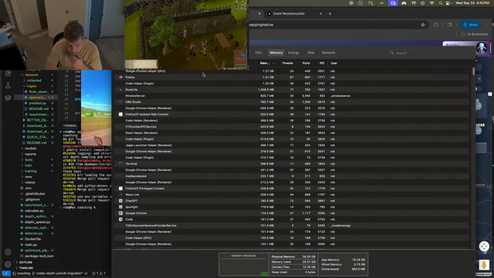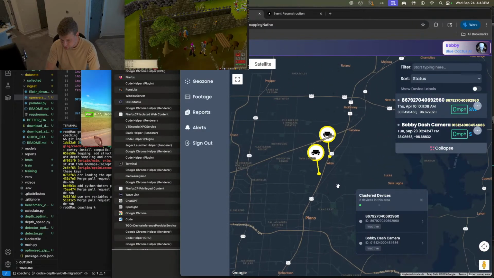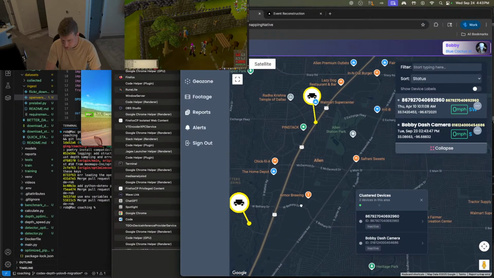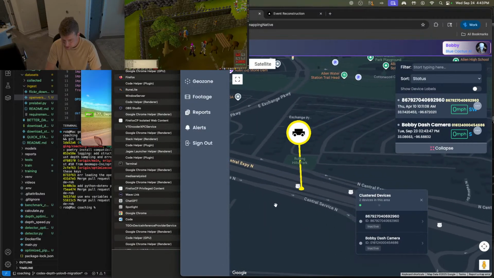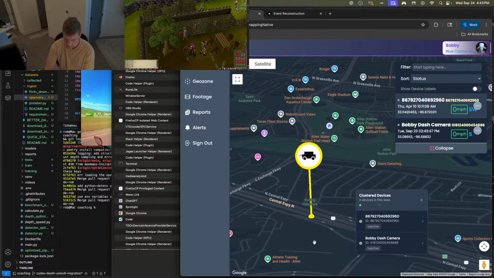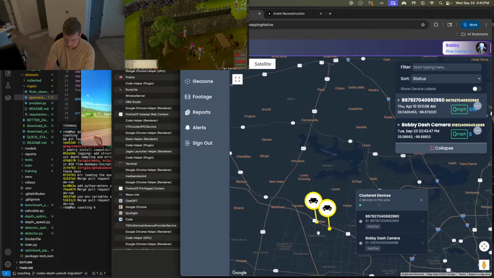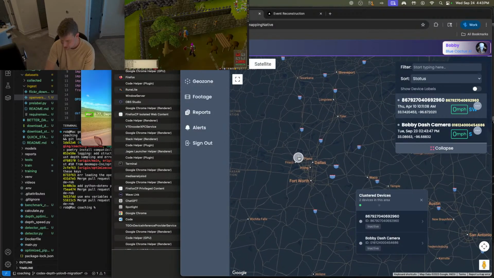so here you can see Three.js is using hardware acceleration. So I guess to render these 3D object markers on the map, we're using hardware acceleration. So we're using the GPU if you have it available. But what's happening is when there's many different devices on the map, for some reason, you can no longer see these markers on the map.